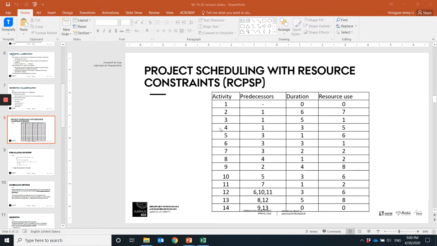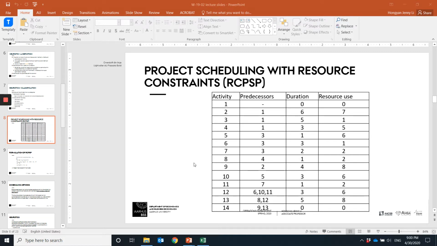For example, activity 2 will use 7 units of resource and work 6 days. That's the interpretation of the data in this table.